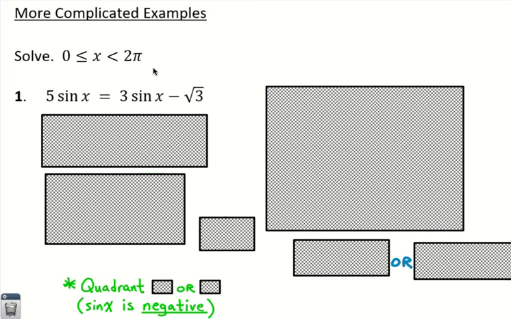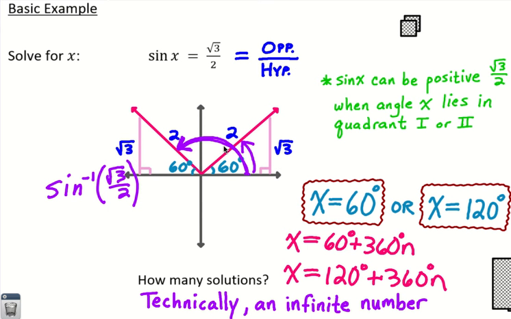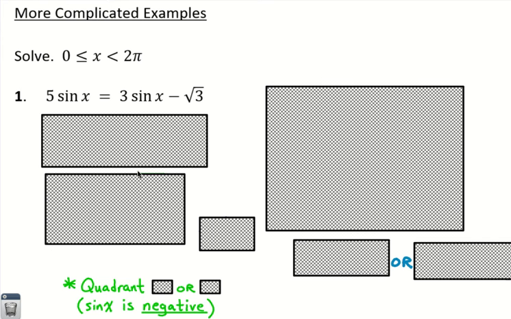Now before we start doing example after example after example, you may be allowed to just use your cheat chart instead of drawing this picture. If you just get your equation down to the sine of x equals whatever, or the cosine of x equals whatever, you might just be able to go on your chart and see what angles that works with, but we'll see.